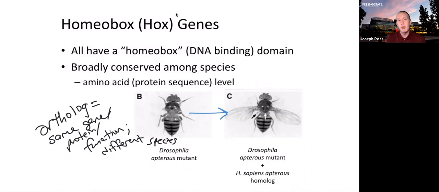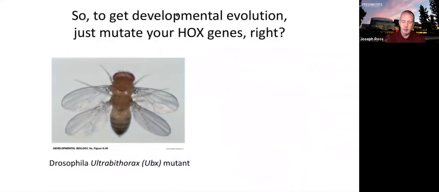When mutations happen in essential developmental genes, usually really bad things happen. And that's why the answer to evo-devo and how development changes is not as simple as, so you just mutate your Hox genes, right? Absolutely not. Look at what happens with an ultrabithorax mutant. So you get rid of this protein, and all of a sudden, the Drosophila has 2 thoraxes, bithorax, and 2 sets of wings. Yes, this does produce novelty.